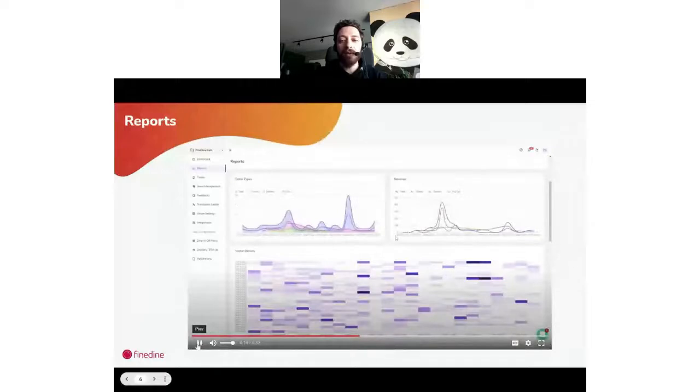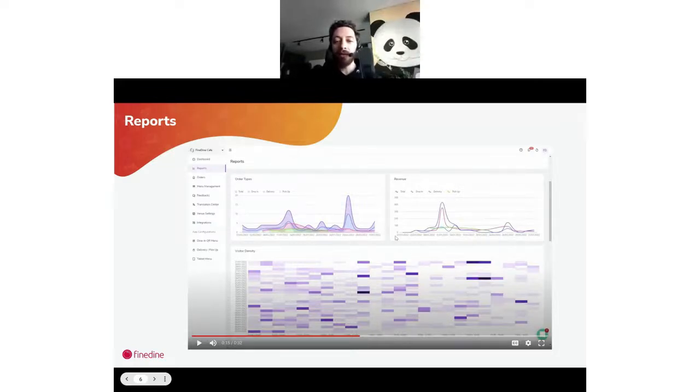Let me pause this. So where are you getting your orders from? Are they delivery orders? Are they pickup orders? Where is most of your revenue coming from? Are your orders from dine-in, and is delivery getting more revenue than your pickup orders? Here you'll be able to see more detailed information about your orders in terms of their values as well. So you'll be able to focus more on which product or which channel is bringing you the most revenue.